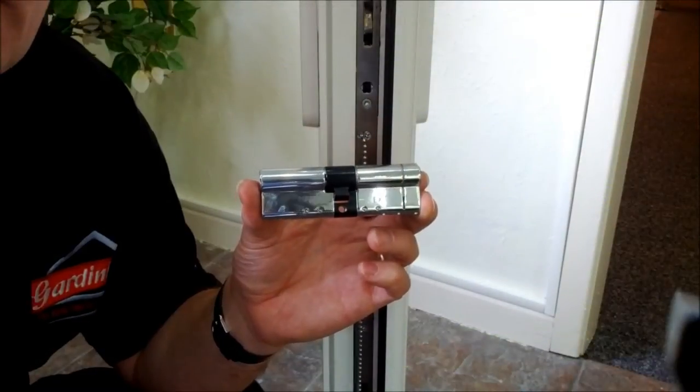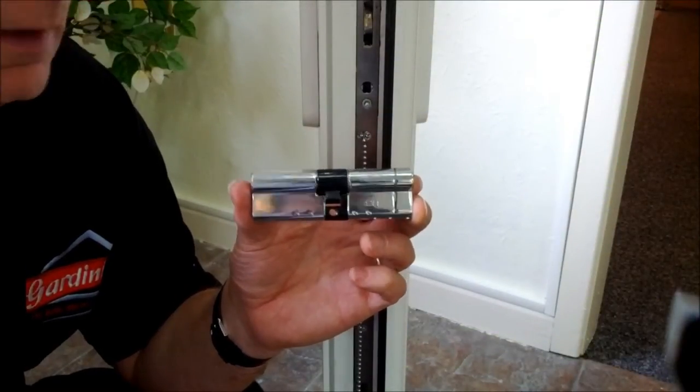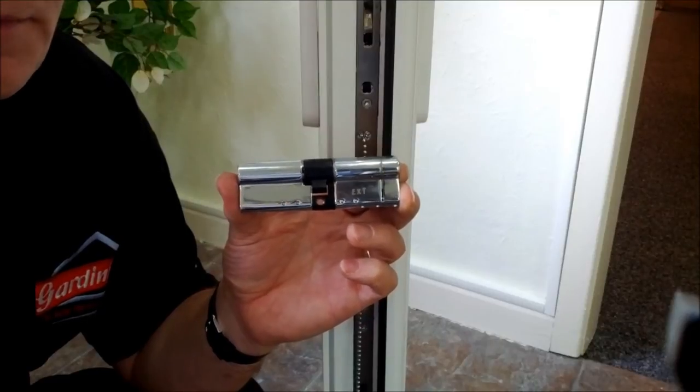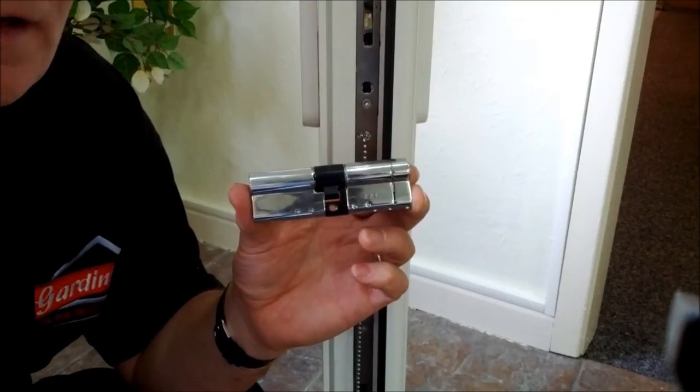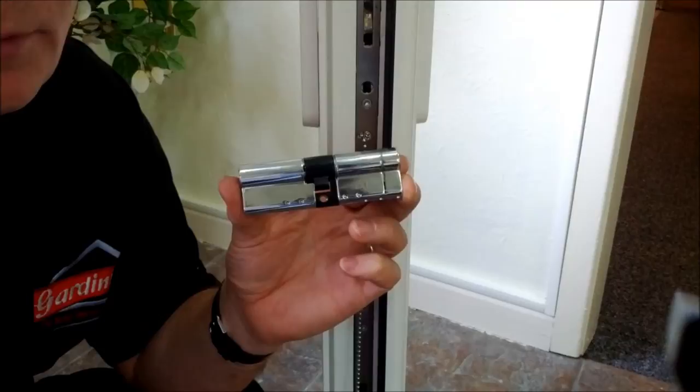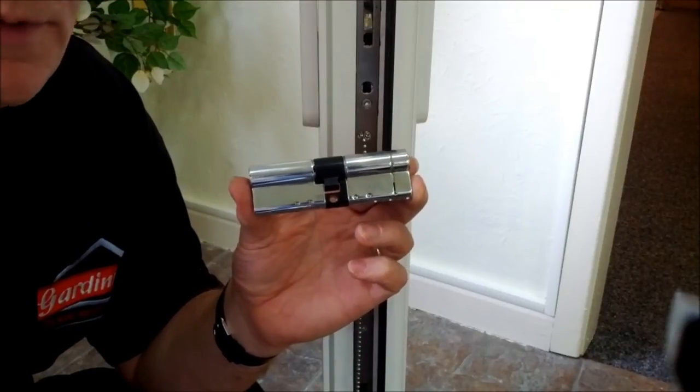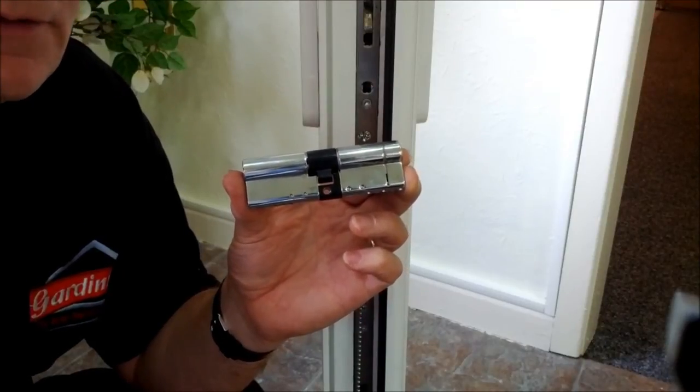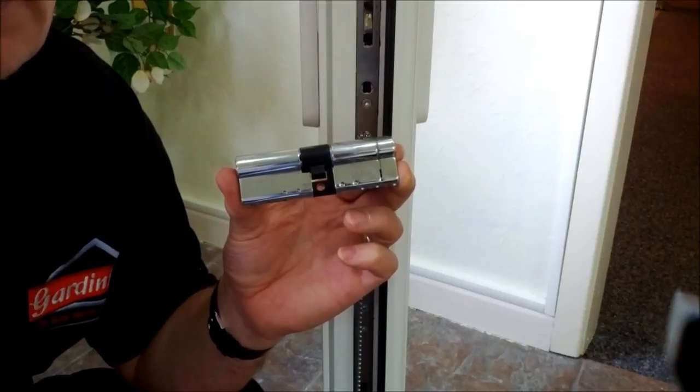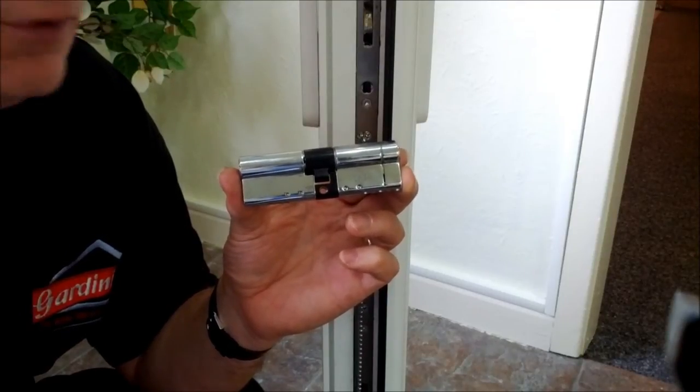Here's a little bit of information about the ABS cylinder. It's a revolutionary cylinder to be able to prevent Mr. Nasty being able to gain access to your property. It's designed with some particular features and characteristics that's well worth everybody knowing about if you're considering upgrading your cylinder on the door.